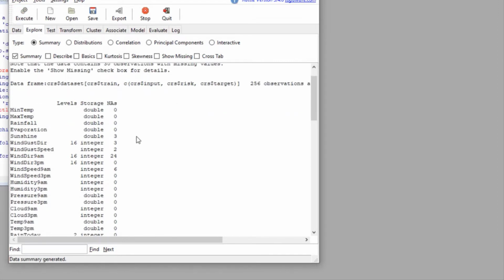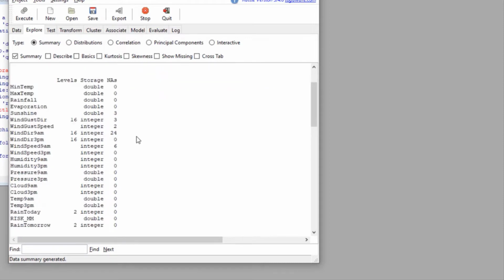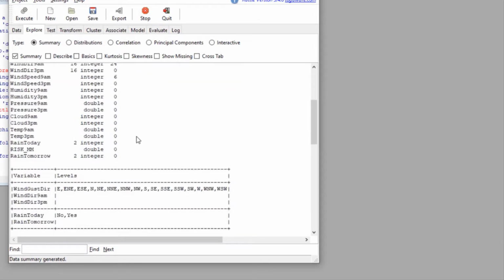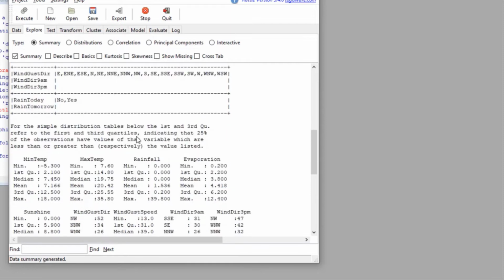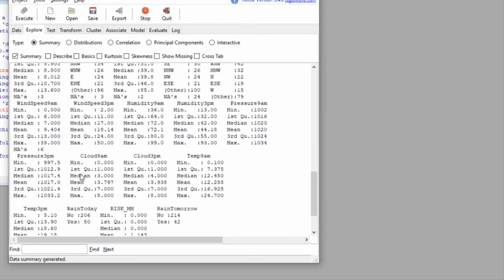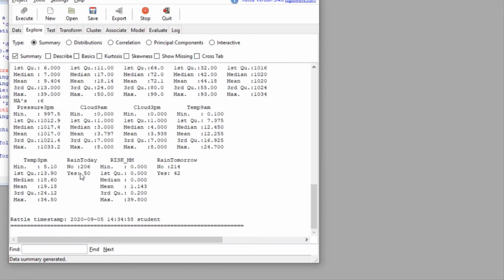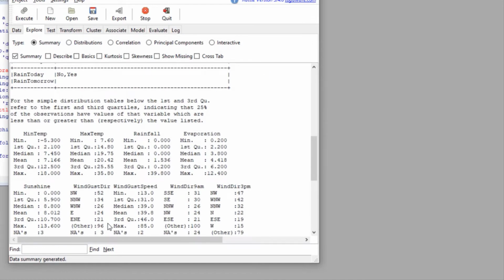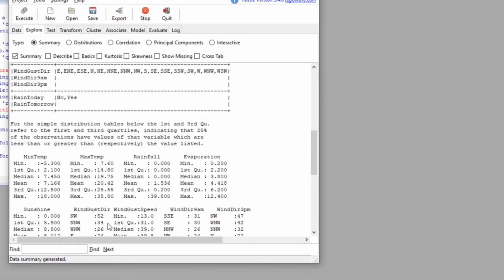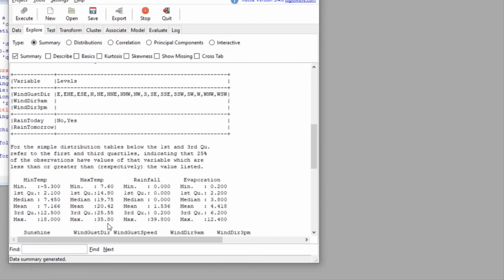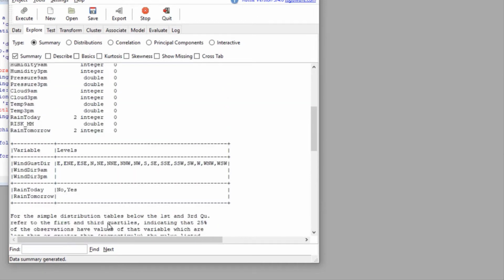So the data is then summarized. It gives us the maximum and minimum values. It also gives us a 5-number summary, but included in this 5-number summary is the mean. So from this 5-number summary, box plots can be plotted. And it also gives you a timestamp as well when this was executed. So this is quite good to get a general feel of the data.